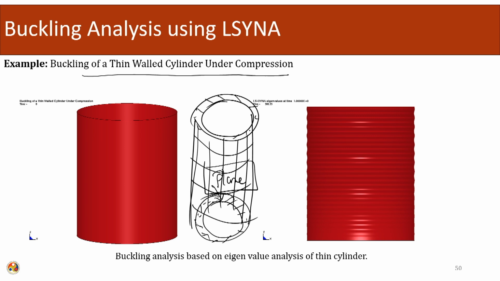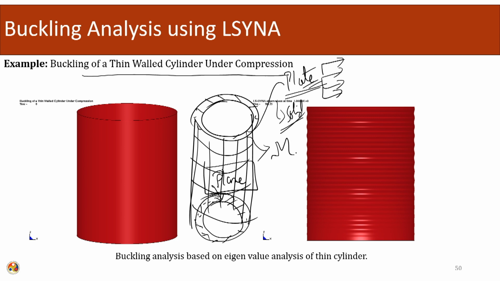After discretizing, for each element we need to specify what type of element it is. We can give it as a plate type of element, depending upon the definitions of the different plate type elements out there. We can also define it as a solid type of element, depending upon what type of problem we are trying to solve. After that, we give the material properties.